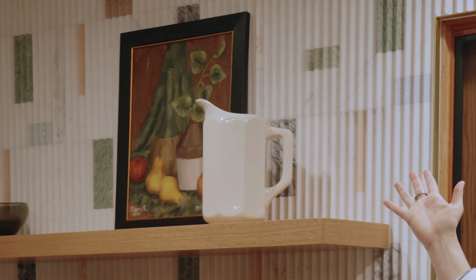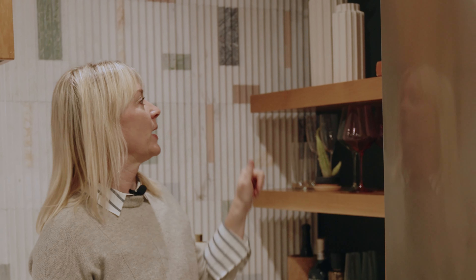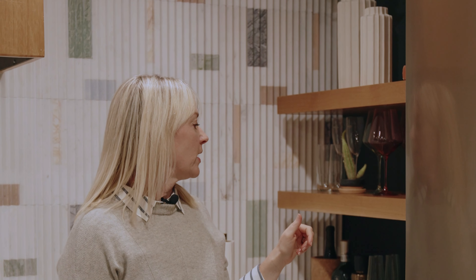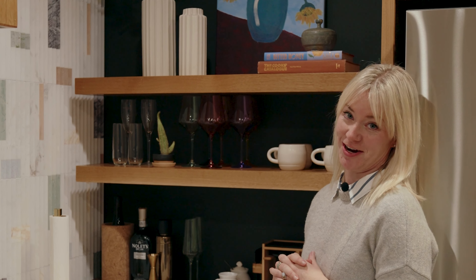This piece up here my client painted in high school. We added a plant the cat couldn't reach. Over on this side, we grabbed another painting she did in high school and some pottery with good texture. Miller Paint and our color consultant Wood Winkle were both pushing us toward a lighter green, but Diane and I both wanted a dark color — it's from the Northwest color palette by Miller Paint.